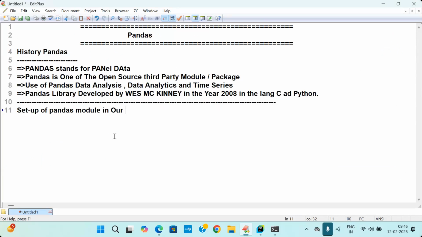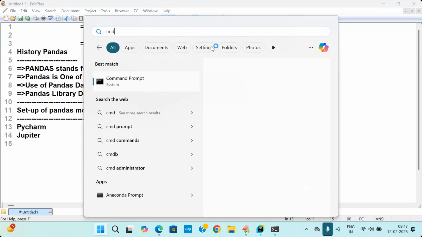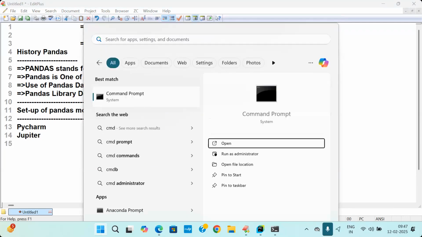In the command prompt, in Jupyter Notebook, in PyCharm, in the Python command prompt, how to use it, all these things you have already learned. If you want to go to the command prompt level, all these things are a boring point for you. Already we are well aware of that.